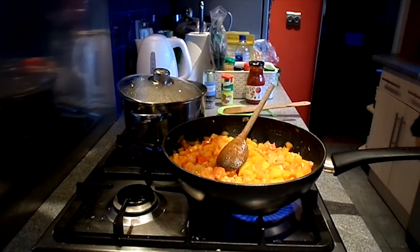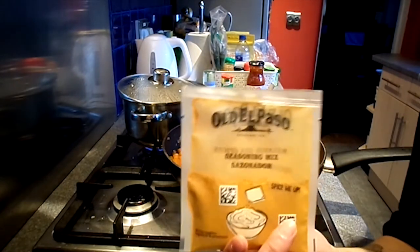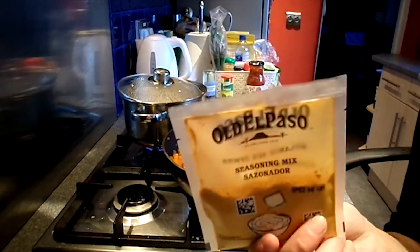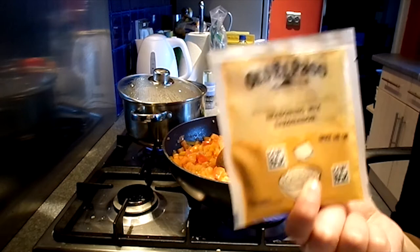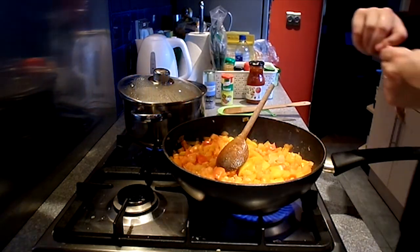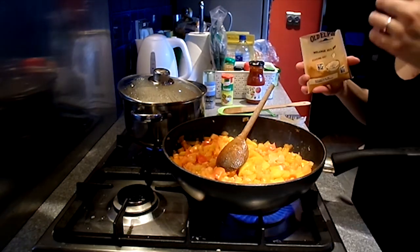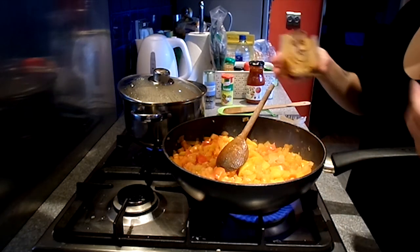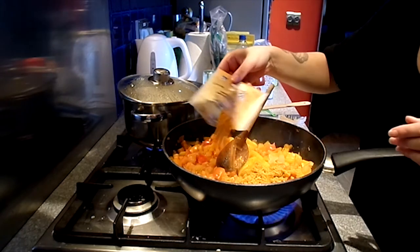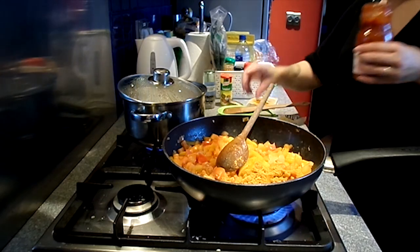Then you want to add these. Obviously, I didn't follow the instructions that come with the enchilada kit. I do it my own way. They say to add these with the pouches that they have inside, but I like to add a bit of the powder right now within the veggies and later on the chicken as well. I think it will concentrate more the flavor within the ingredients rather than on the sauce that we're going to do later on. So you want to use half of it for your vegetables and keep half of it for your chicken.